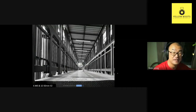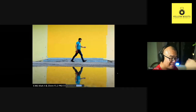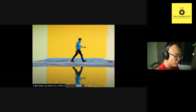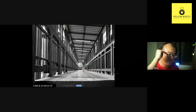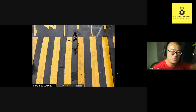This is low angle. The camera is literally on the floor. Go low. Just now the reflection also, the camera is touching the water already. Just now this was high angle, top down. This is low angle, the camera almost touching the water. This is also the camera touching the floor, to get this dramatic angle. You need to get it a little bit more dramatic, then your camera has to go really high or really low. Or if you can climb, go to a higher vantage point.